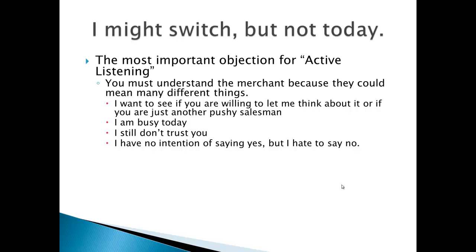If somebody says, I might switch, but not today, you must understand the merchant because they could mean different things. Let me give you an example. Here are 4 different things that the merchant means when they say, I might switch, but not today. Understand, whenever they say maybe or however they word it, they're saying one of these 4 things most likely. Number 1, I want to see if you're willing to let me think about it or if you're just another pushy salesman. That's what they could mean.